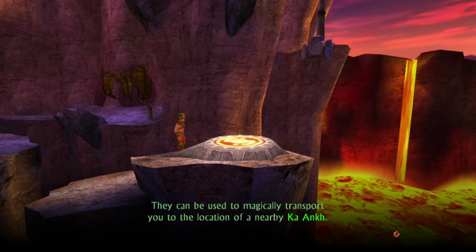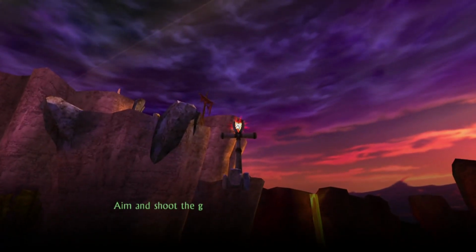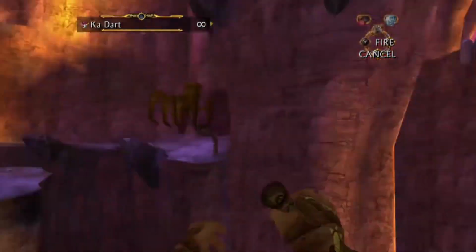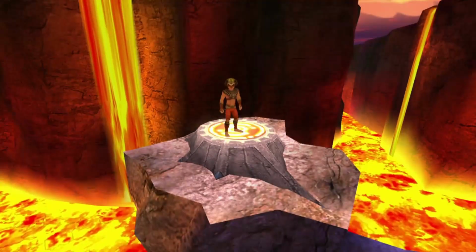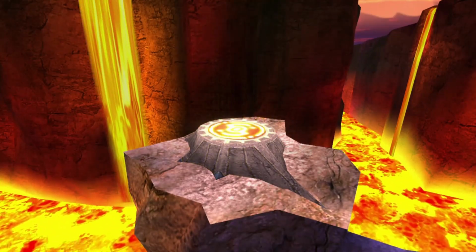The Ka-Ankh firing point. We did see one of these earlier in the Great Wall entrance 2, but we're going to go back for that treasure chest a little later. This is the first time we see these in this game. The first time we go up to one. So you stand on it, you fire at these Ka darts, and it transports you.